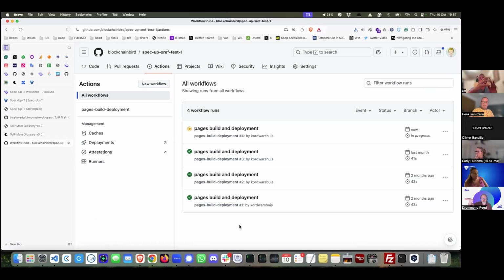Nice. Yeah. So once you've added a term, it's important to understand that because of the way it's structured, every term is its own markdown file on GitHub. So each time you're adding a term, you're adding a new markdown file. Also, if you're not too familiar with GitHub, the actions part of GitHub is important. It lets you create scripts that do things on actions you do. So if you save it, you can say, okay, if I save, then run this. This was built by Daniel Buchner, but I will create more actions, or workflows, it's called.